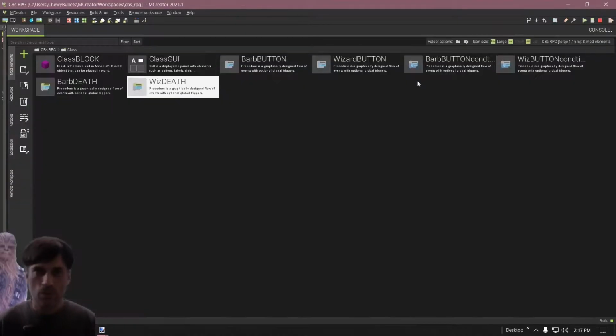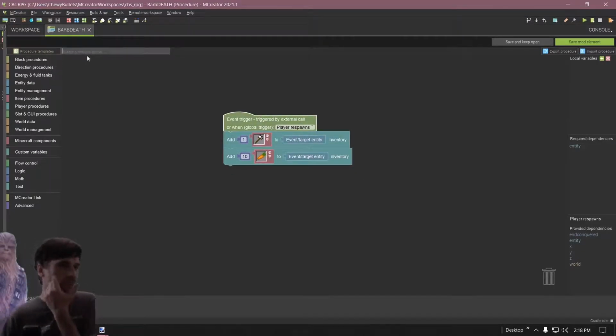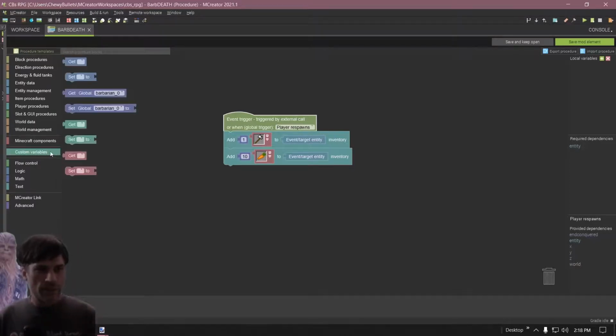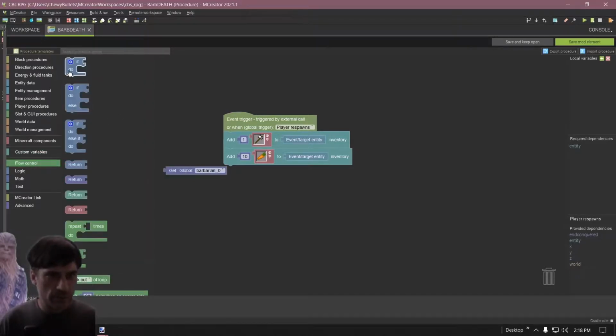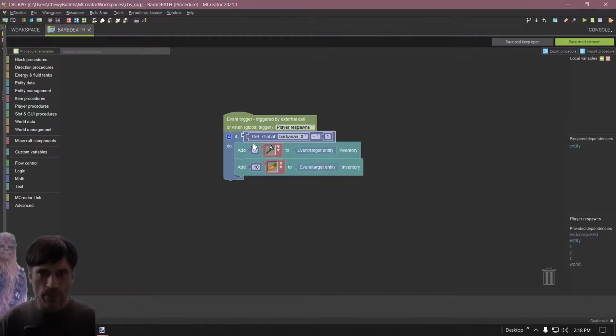All right. Okay, so every time player, whoa, almost messed up the hair. Okay. So, excuse me, here we go. Custom variables, flow control, if do block, math, number, logic. Dark blue one and one. So if someone clicked the barbarian and this global persistent player variable is on one, when they die, they will get this stuff. Save that.